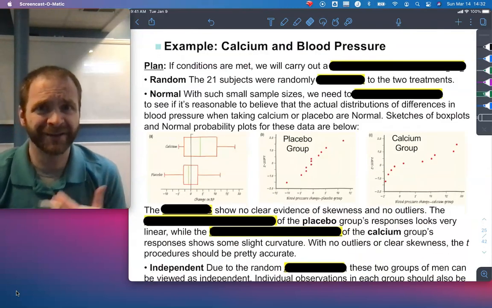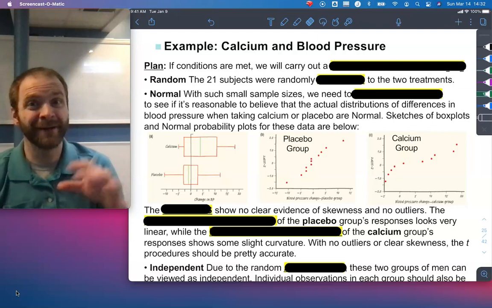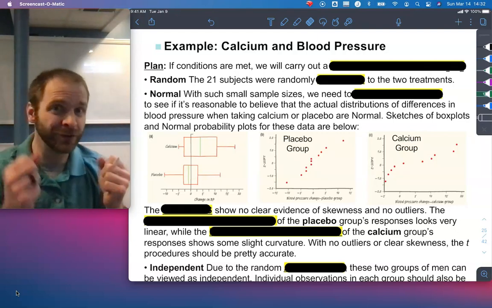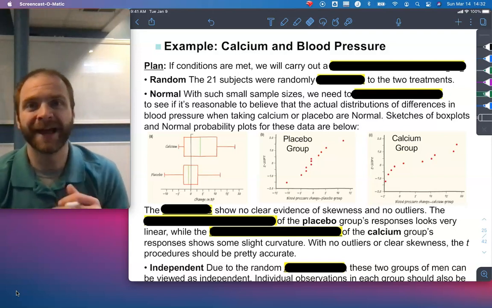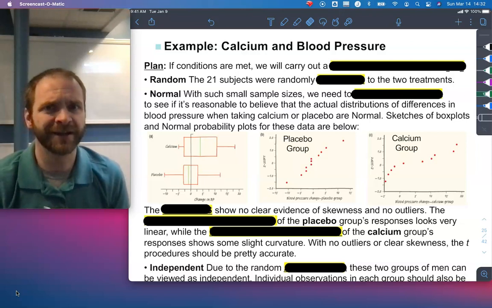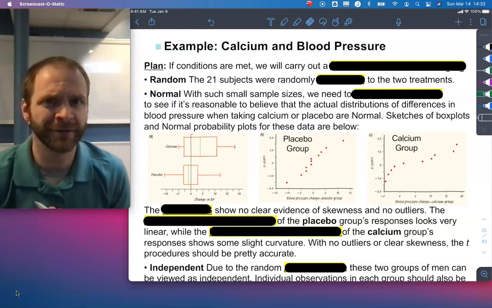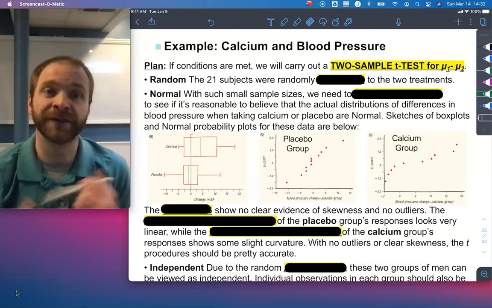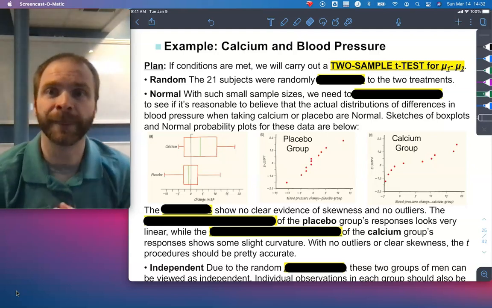The plan's going to have a lot of stuff, because you're dealing with grabbing samples from 2 populations, or in this case, looking at an experiment with 2 groups. Well, if the conditions are met, let's see, they didn't tell me my population standard deviation. I'm dealing with quantitative variables, which means means, so I'm probably going to be dealing with a 2-sample t-test for the difference mu1 minus mu2.